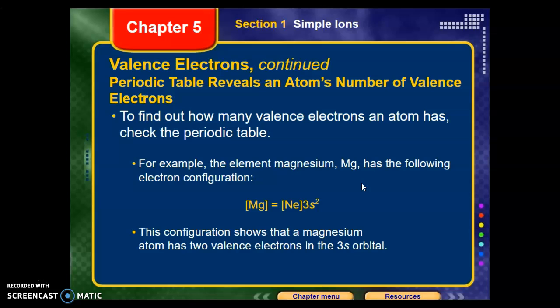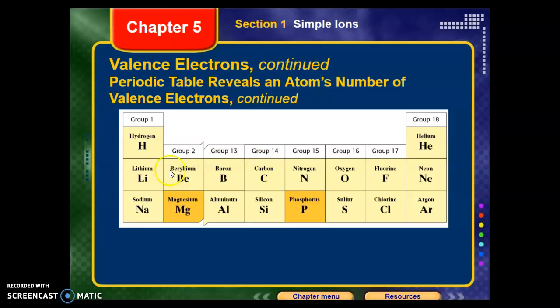So to find out how many valence electrons an atom has, you have to look at the periodic table. And so when you look at the column that they're in the periodic table, that tells you the number of valence electrons. So for example, hydrogen in group 1, they have 1 valence electron. Beryllium in group 2, they have 2 valence electrons. If you skip over the transition metals to the next column over, these have 3 valence electrons. Carbon's family has 4, nitrogen's family has 5, oxygen's family has 6, and fluorine's family has 7. And then if you go to group 18, the noble gases, they all have 8 valence electrons except for helium.